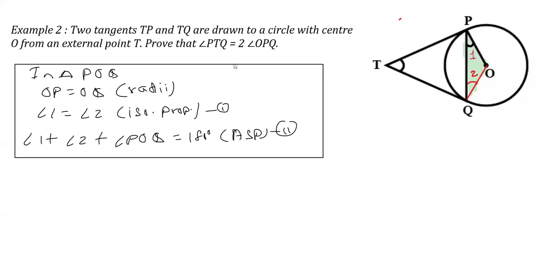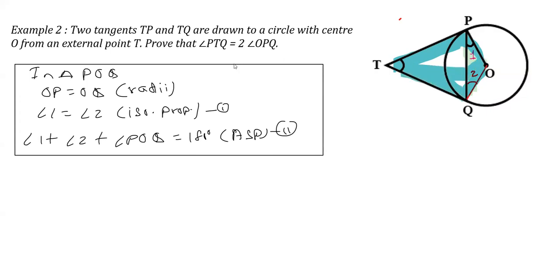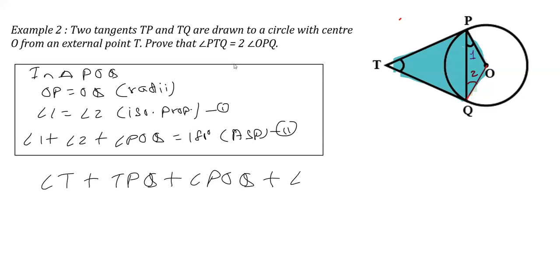After that, we are going to consider the whole quadrilateral — this whole quadrilateral here. We are going to apply the angle sum property in this quadrilateral. We can say: angle T plus angle TPQ plus angle POQ plus angle TQO. As you know, the sum of all angles of a quadrilateral is 360 degrees. You should also know that the radius is perpendicular to the tangent at the point of contact, so this angle will be equal to 90 degrees.